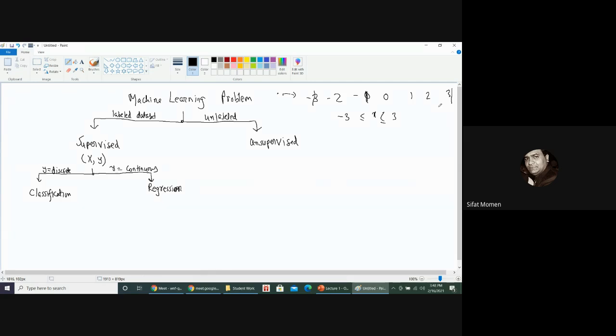এই যে একটু আগে আমার প্রিভিয়াস স্টুডেন্টের পেপার ওয়ার্কটা দেখালাম, ঠিক আছে, যেখানে he looks at different academic papers and figures out will this paper be accepted in a top tier AI conference or not, ঠিক আছে? এটা কি মনে হয়? Is it a classification problem or is it a regression problem?